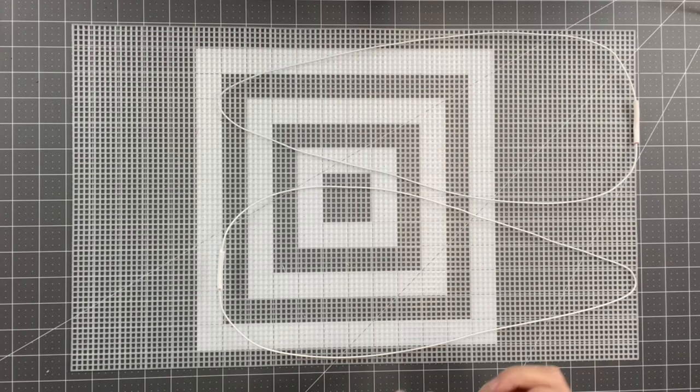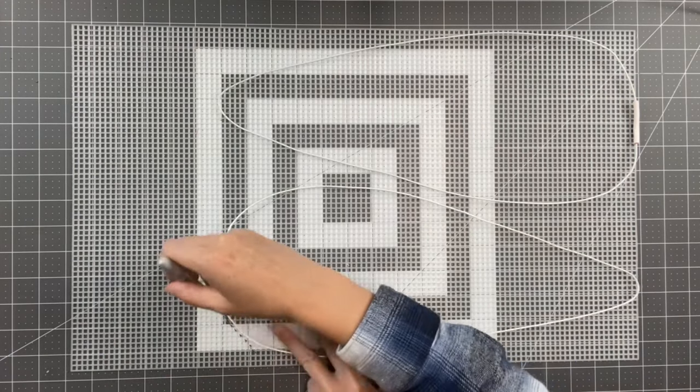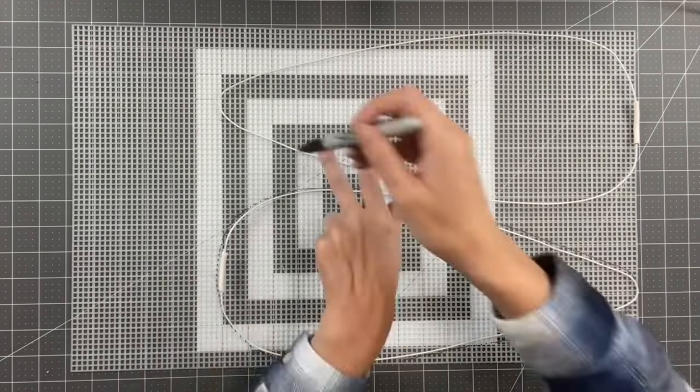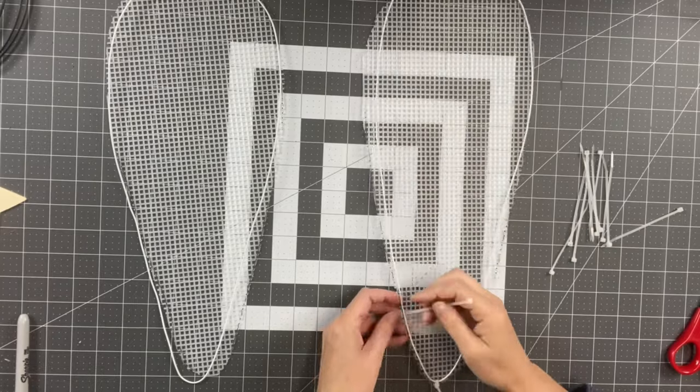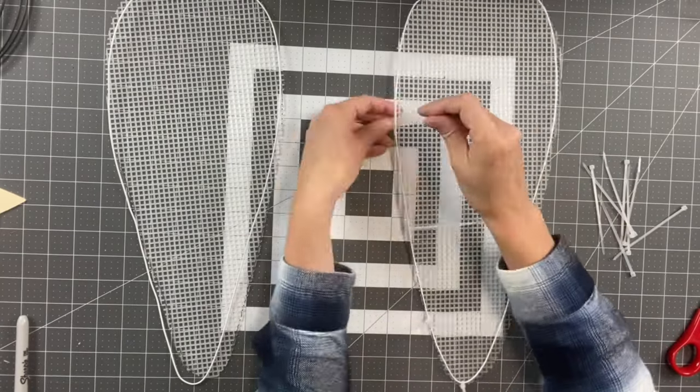Next, I'm going to take a Sharpie and trace the form onto the plastic canvas. Once that's done, cut it out and we'll attach it to the carrot forms using 4-inch zip ties.